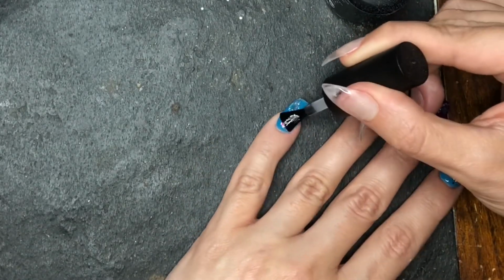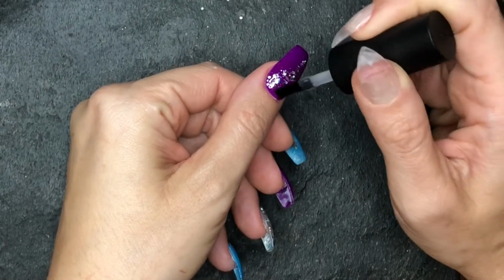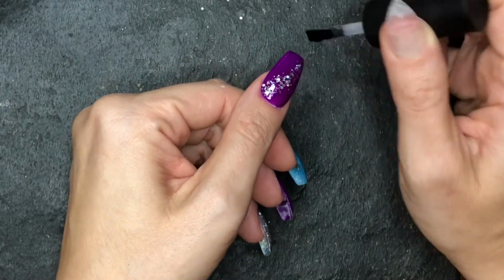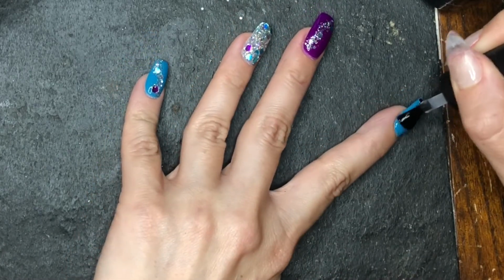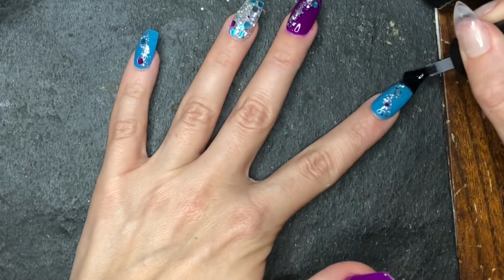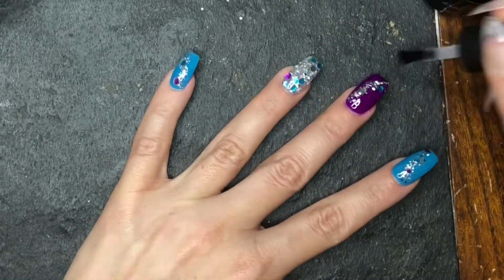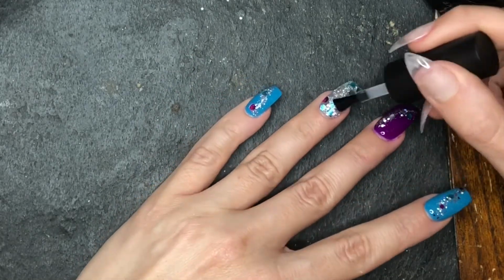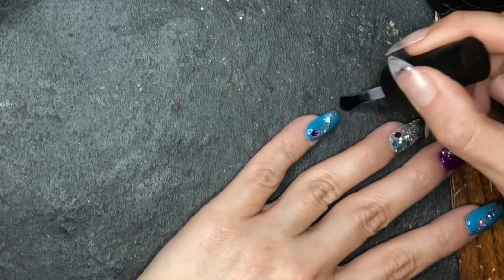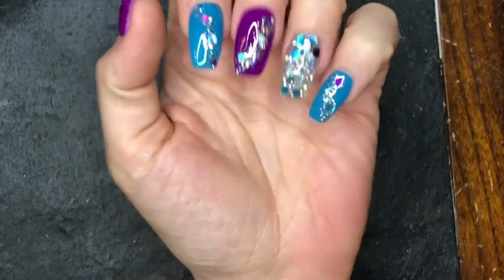The last time I went in with just a top coat, because I knew I was changing my manicure in a day, I had chipping at the corners of my nails within a couple of hours. So make sure that you're using the base coat, cure that, and then you go in with your top coat and cure that. So this will be our final step before we take a look and see our design all completed. This Dollhouse Dips gel top coat is super shiny. You'll see after it's cured, it is so shiny.